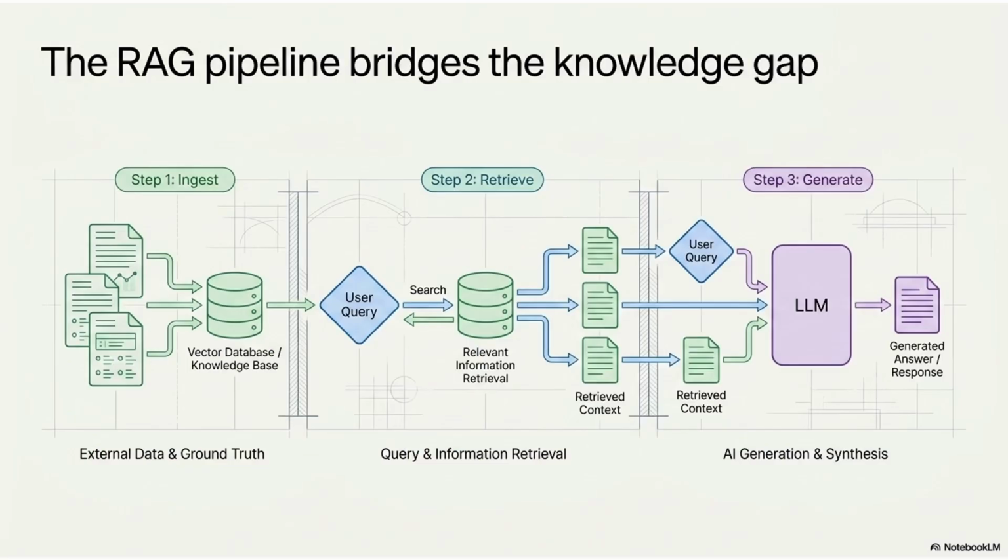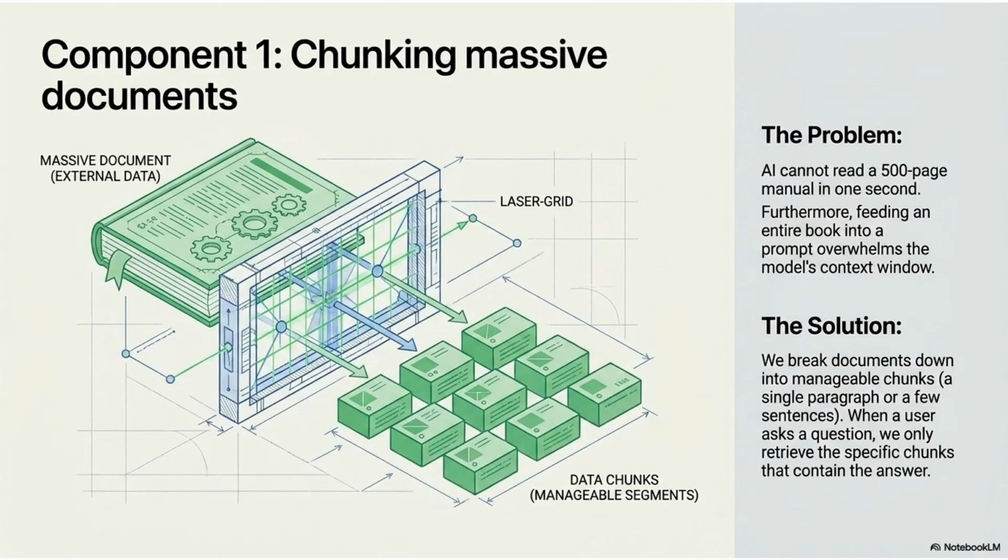Here is the full pipeline in 3 steps. Step 1 is ingest. That means external data and files are loaded into the vector database. Then comes step 2, that is retrieve. The user's question is used to pull the most relevant information from the database. And in generate, AI combines that retrieved information to generate the most accurate and relevant answer to the question. Now let's zoom into each piece of this pipeline, one component at a time.